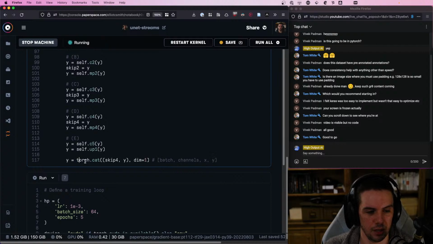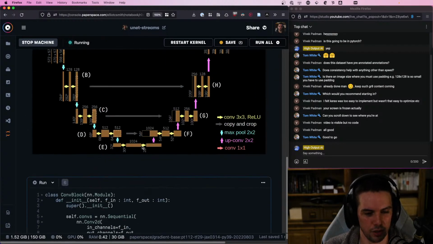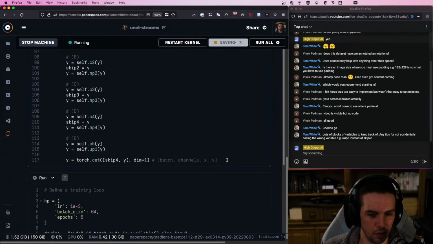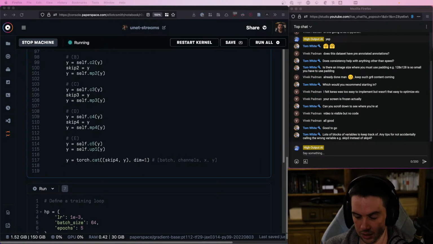So at this point, at line 117 here, we've taken it through this block, we've done the upconv, which will give us 512 features, and we're going to concatenate to the start. It doesn't really matter what order you concatenate them. Another 512 features, giving us 1,024 features, or channels, to then feed into this next block. And then we do that several times. So let me just pop the rest of these in, and then I will turn to chat.